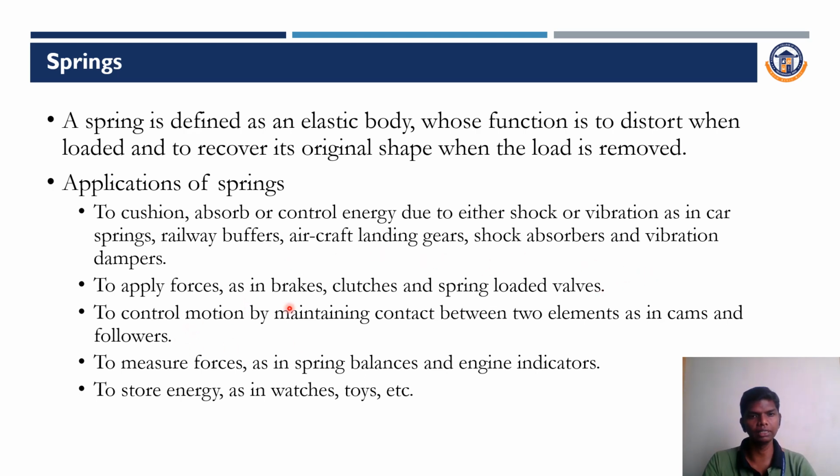To apply force, as in brakes and clutches and spring loaded valves; to control motion by maintaining contact between two elements, as in cams and followers; to measure forces, as in spring balances and engine indicators; and to store energy, as in watches or toys, etc. So a spring is nothing but an elastic body. When a load is applied on the spring, it compresses, and when the load is removed, it again retains its original position. These are a few applications of springs.